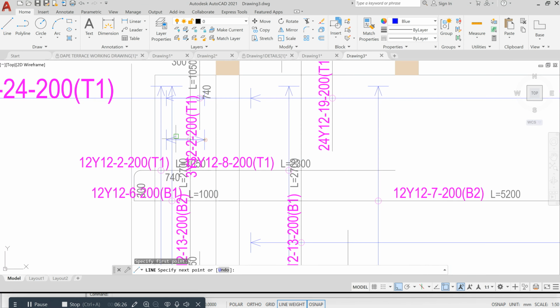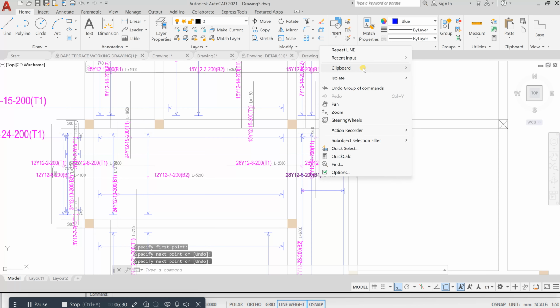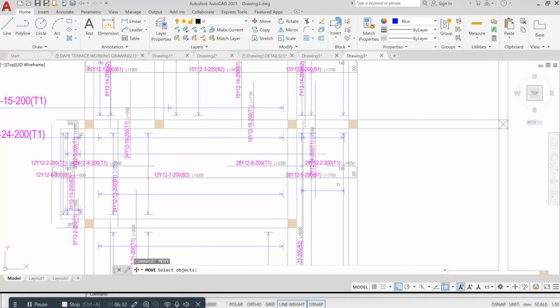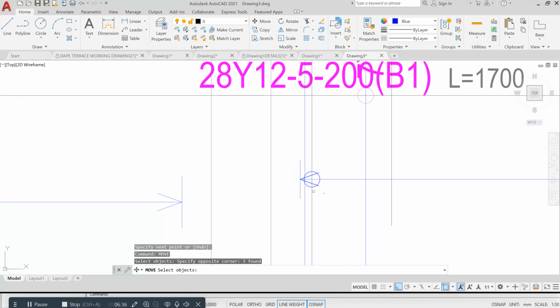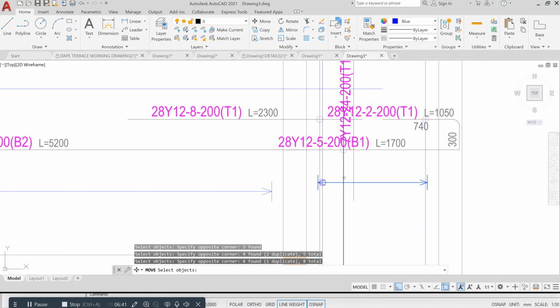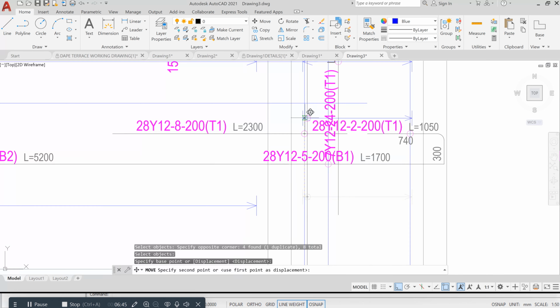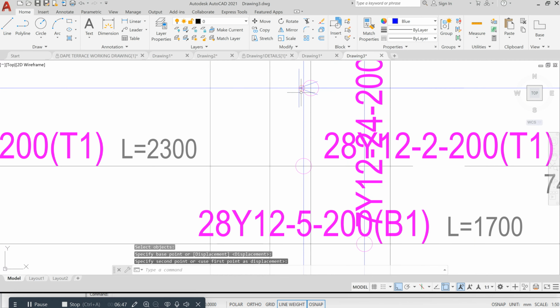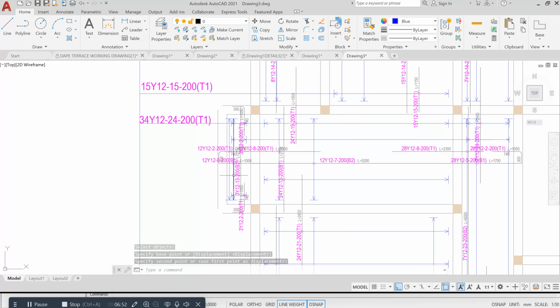I want to align this so that I can move this reinforcement. This one is B2, so I don't want to have so many lines in my slab, so I can now take this one, pick it from here to this point. So I now have 7 to work with and 3, so that is 10.